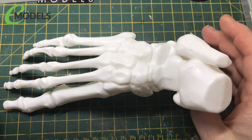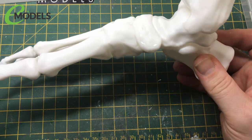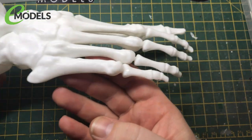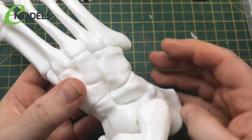So there we have the completed build of the foot. It's not articulated anymore, but it's better for it, I think. It's just as it would normally be on display. So yeah, that's it for this build, or at least for this build video.